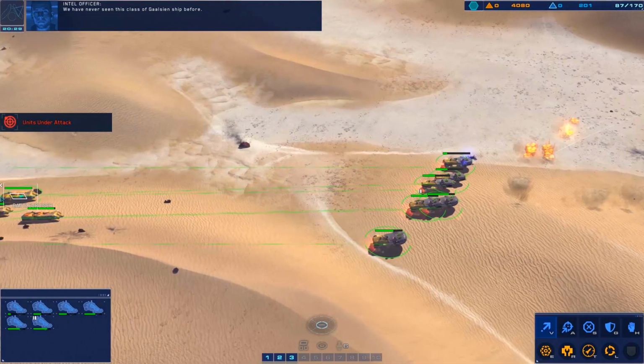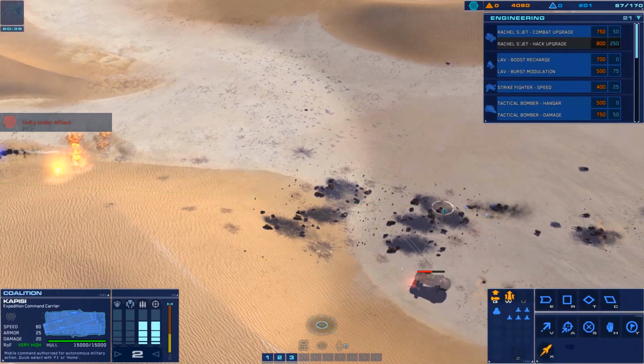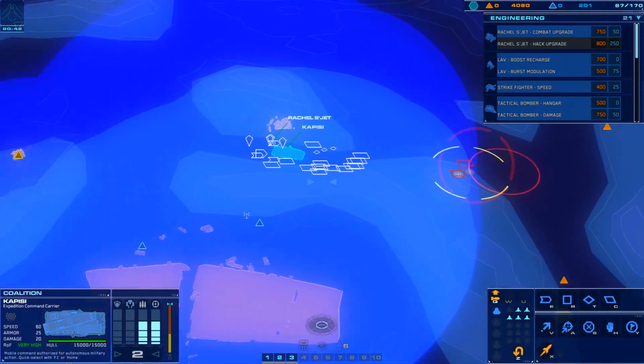Class of Galcian ship before. Visual unconfirmed. It appears to be some kind of supercarrier. A Galcian flagship. Strike fighter coordinates dialed. The Galcian Saw is aboard. Defeat it at all costs.